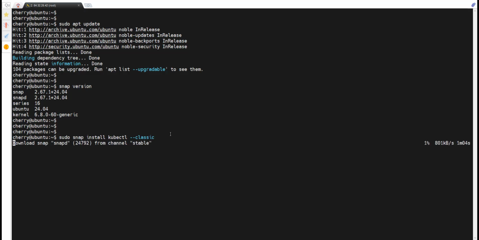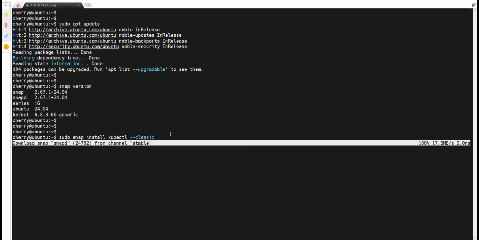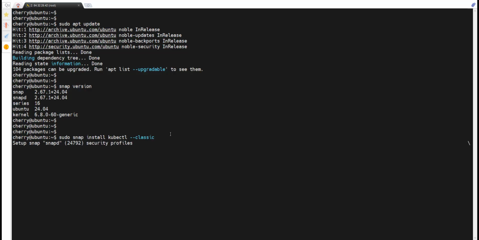So this is going to install kubectl from Snap. So just give it a few seconds to complete. And finally, we are done. So from the terminal, you can see we have installed the latest version of kubectl, which is kubectl version 1.33.3. And we can confirm this by running the command kubectl version, then output is equals to YAML, and hit enter.